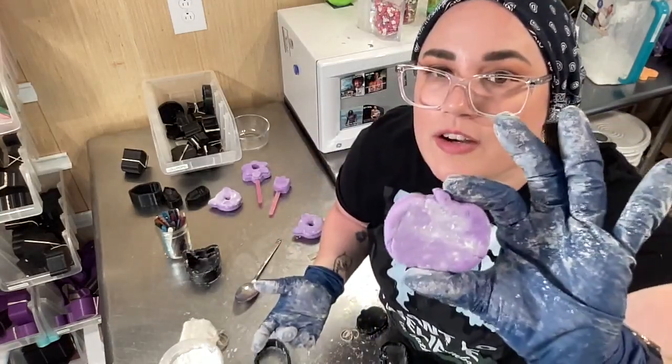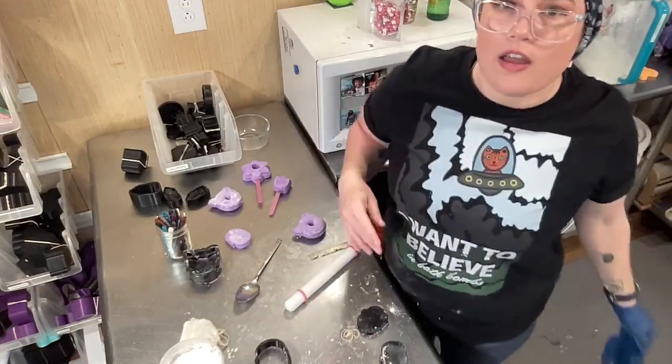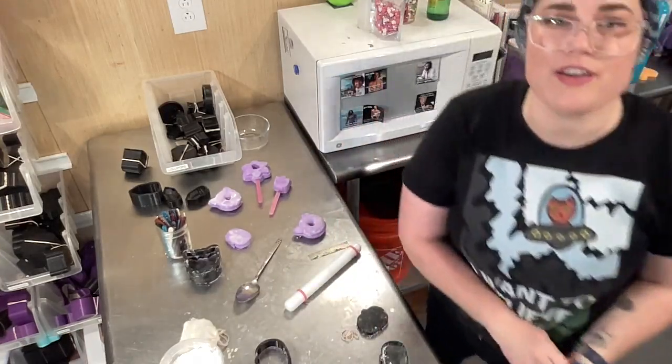You could also use tapioca flour if you don't want to use cornstarch. It's just that tapioca flour is more expensive. So that's it. I'm done.